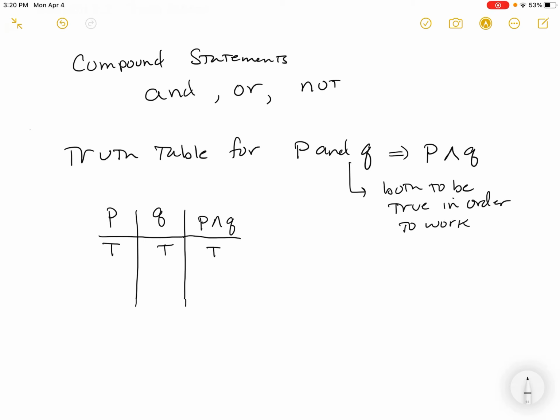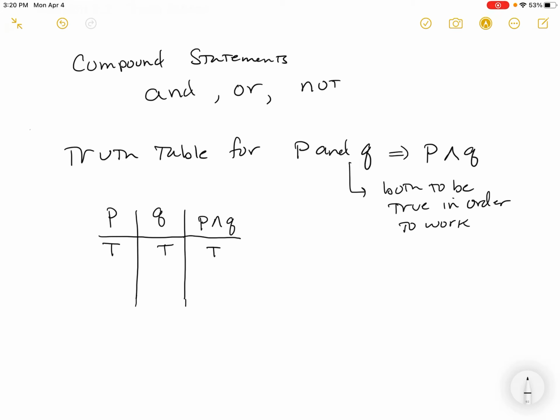So think about this from our statistics standpoint. If we were wanting a student and somebody with black hair, so if I went out into the city of Folsom and I wanted to get an FLC student and somebody with black hair, I would not be successful if I grabbed a person that had brown hair that didn't go to FLC. And likewise, I wouldn't be successful if I grabbed somebody from FLC and they didn't have brown hair. So they both need to be true in order to work.